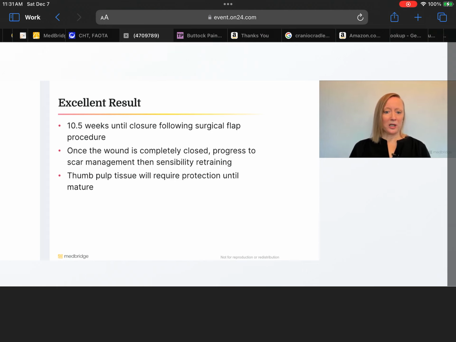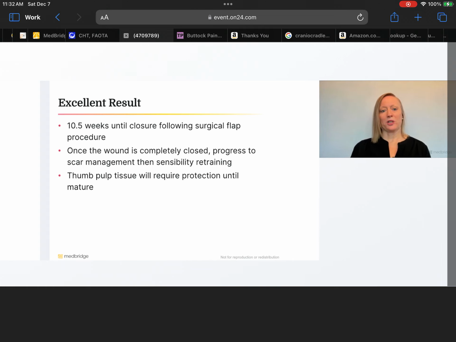Once that wound is completely closed, then I'm progressing to scar management, obviously orthotics if needed, sensibility retraining, functional use of hands, right? Range of motion and strength go without saying. And then that thumb pulp tissue will still need protection for a little bit longer until it's mature, right? That thumb pulp tissue, because of the depth of that injury, because of the flap that it required, is always going to be a little bit more of an issue as far as reopening, blistering, pressure sensation, right?